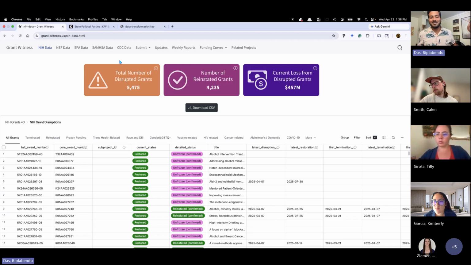So here's the surprise. I found this website where they are documenting the number of NIH grants that have been disrupted, frozen. They've been tracking what has been happening with NIH grants over the last couple of years. Actually, yeah, last year or so.